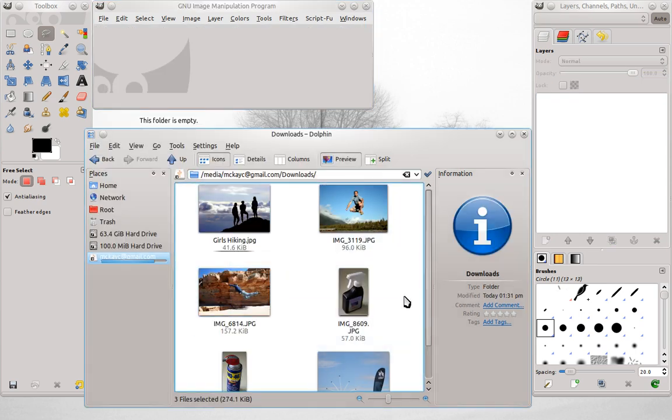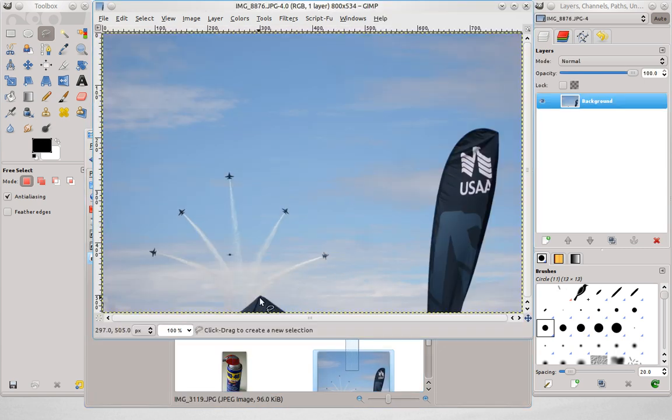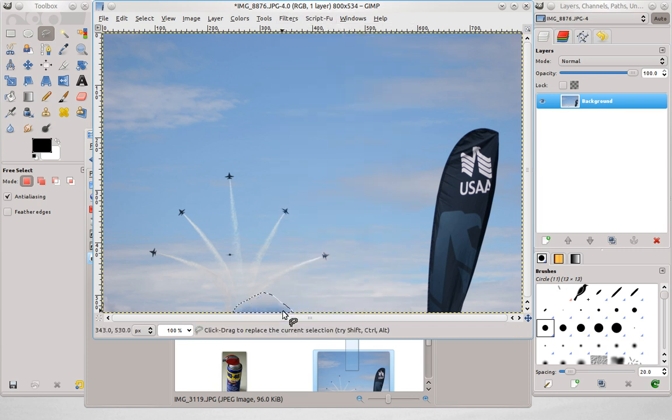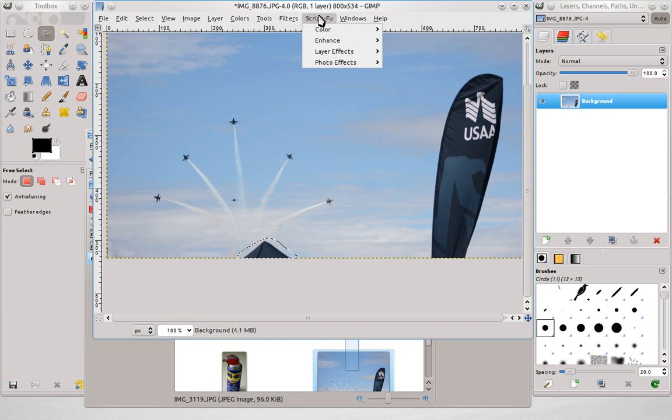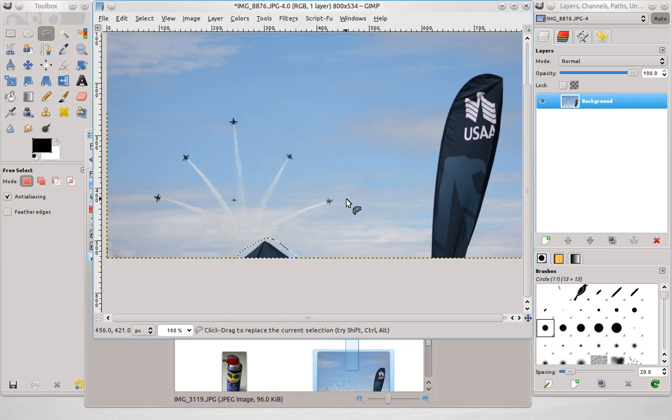So one other thing I want to show is, here's a picture from an air show I went to, and you can see a tent right down here, kind of in the way. You just want to look at the jets. So you'll select that, and I'll run Resynthesize really quick. And you'll notice here on the bottom, it's got a bluer gradient. And the reason it does that is because there's nothing underneath this picture. So there's actually an option. We'll go to reshow, and you can see how you can make it horizontally tileable or vertically, and we'll take off vertically because we don't want that. We'll press OK, we'll do it again, and it did a much better job that time. And you can do the same thing for this banner, just to get rid of everything.